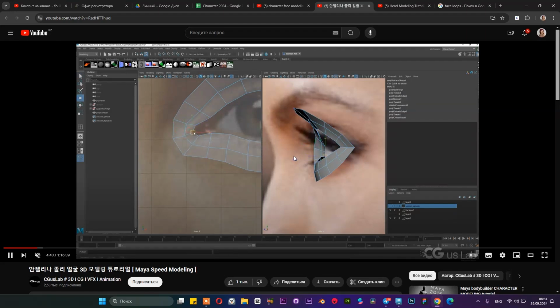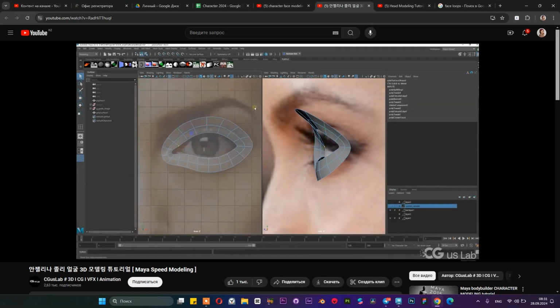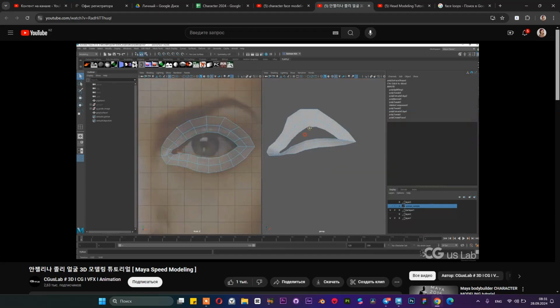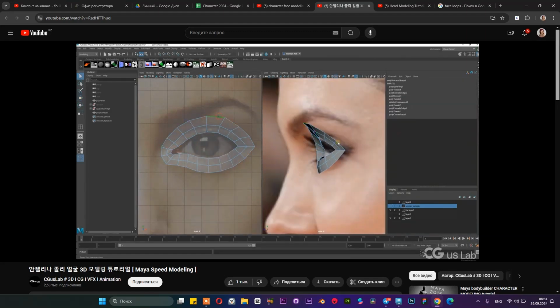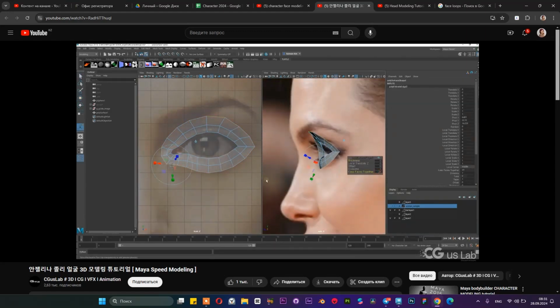But this way is a little bit difficult, because you need to keep your face structure and always check from different perspectives how your faces are going.